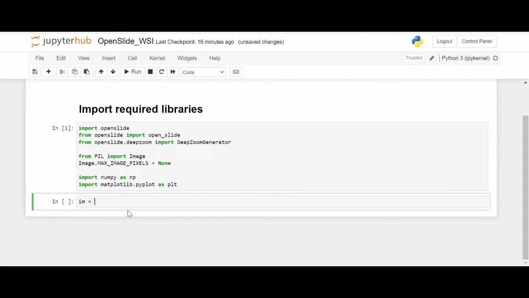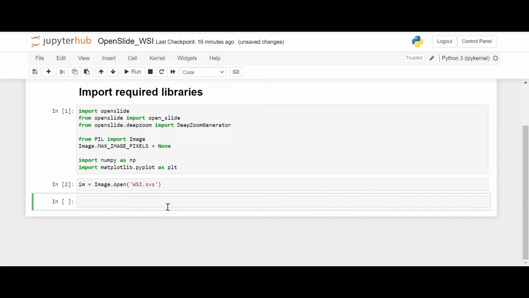Now I want to first visualize the whole slide image. So this is the whole slide image, WSI.sbs. .sbs is a typical file format for whole slide images that are usually created using scanners like Aperio, Axio Scan and some other special scanners.